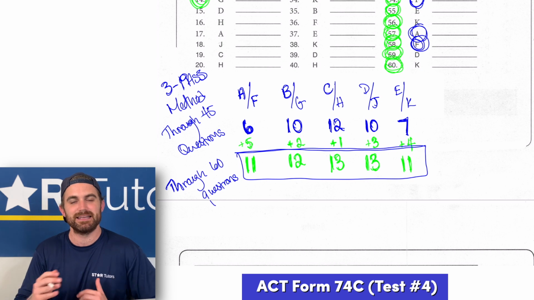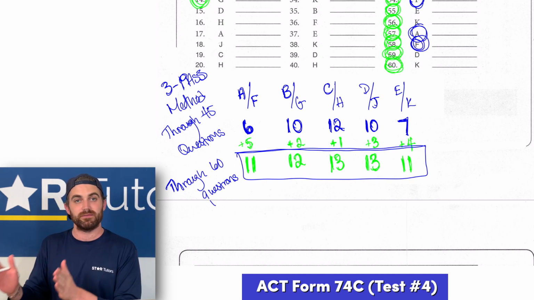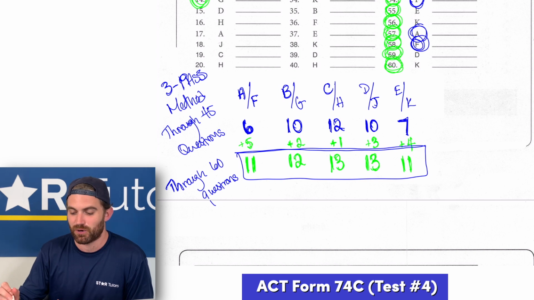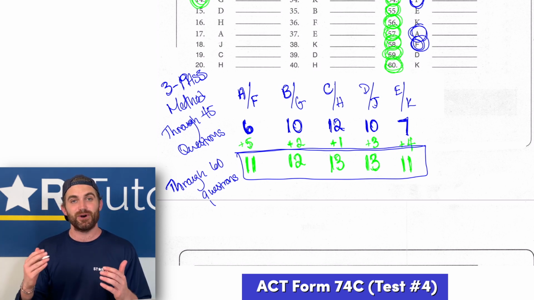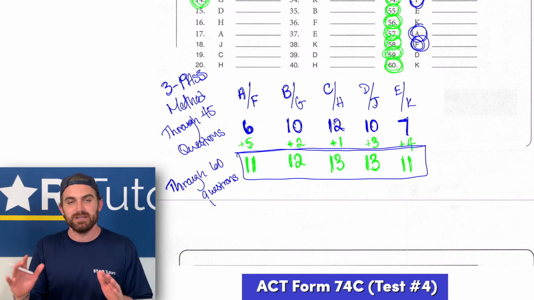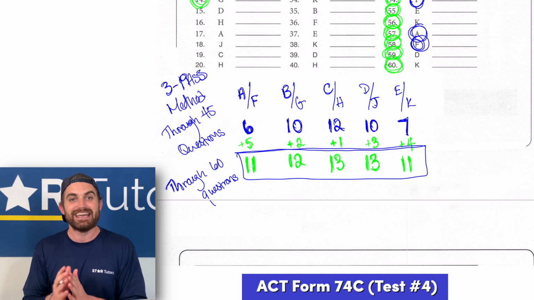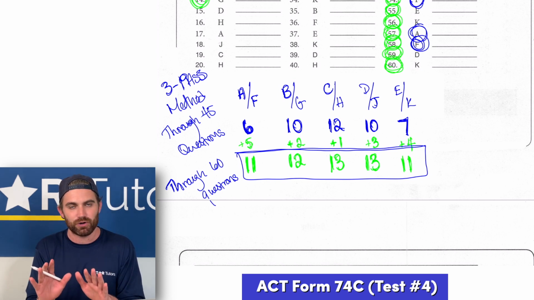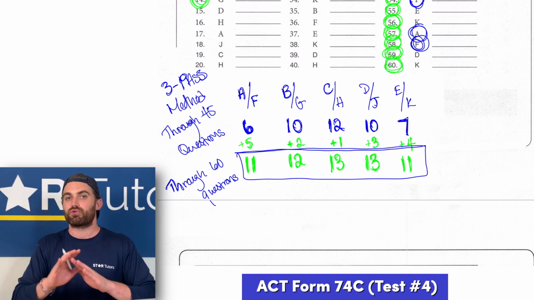So remember how I said that it's not perfect, it's not 12, 12, 12, and 12? It's very close. Look, there were 11 A's and F's on this test, there were 12 B's and G's, there were 13 C's and H's, 13 D's and J's, and 11 E's and K's. If you actually go and count the answer column throughout, it's amazing, but it's true. And not only is it true of the 74C math test, it's true that the answer choices are evenly distributed, not perfectly, but almost perfectly, throughout the entire test.